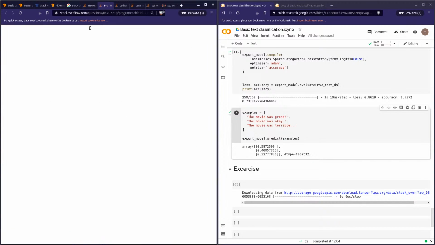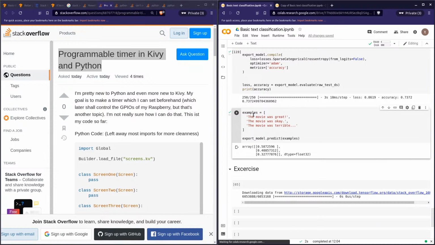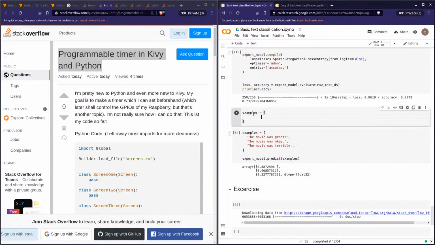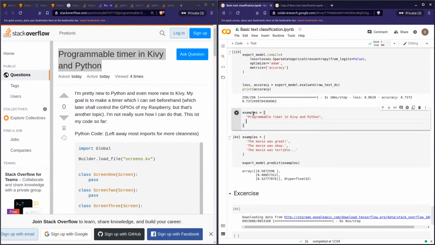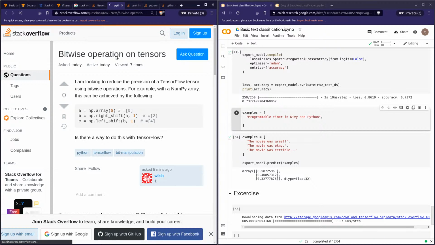Multi-index. Okay, let's get it. First example.